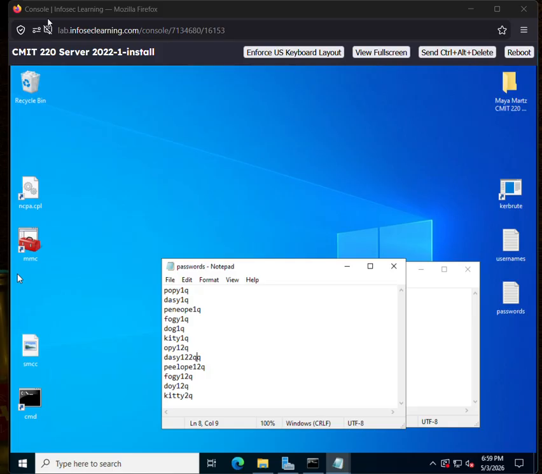Now, if IT gets a lockout request and then they look at our logs and they realize, oh, this person had several login attempts late last night and then they got to their computer this morning and found that they were locked out, then that might be a sign of someone attacking or trying to run password brute force attacks against the company. So I would recommend a higher lockout count. I set it to 3, but it could be any amount, and then requiring authentication from an administrator in order to unlock that account.